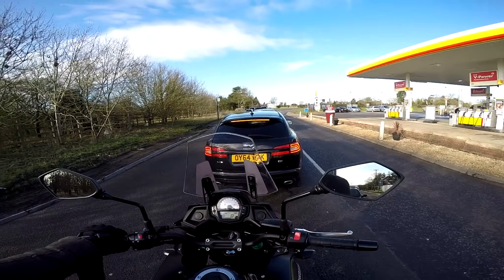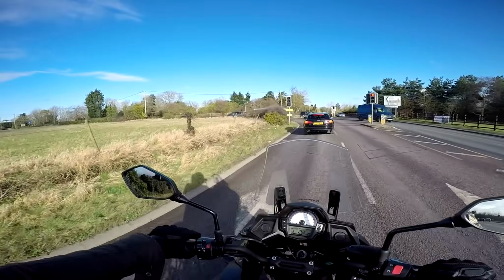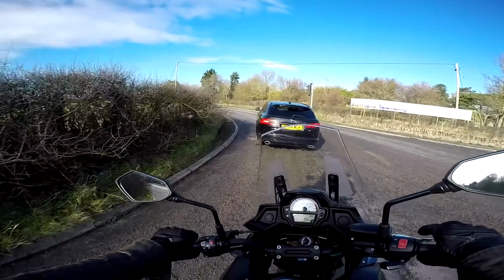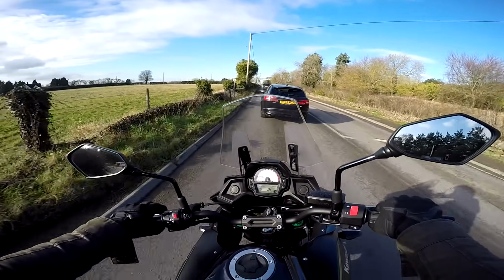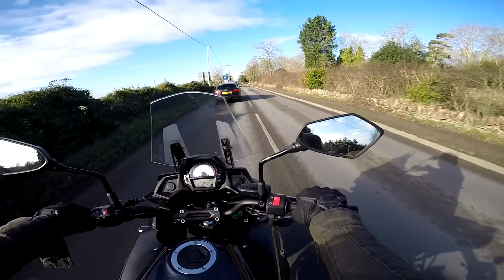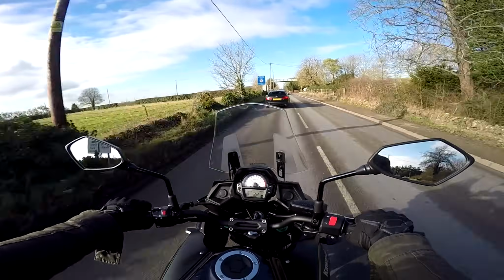I think we've got a green light there, yes, little filter light, goodness me. Not the best traffic lights ever. Oh, come on, Mr. Jaguar. Handling on it is lovely, actually. It goes around the corners a treat, feels nice and light.